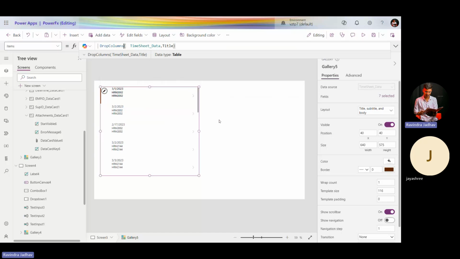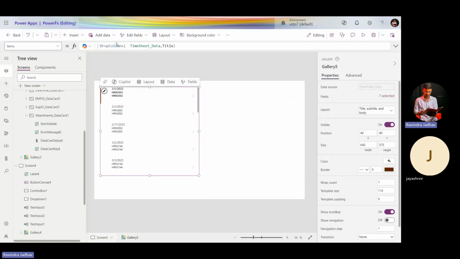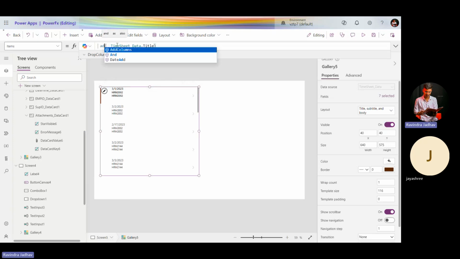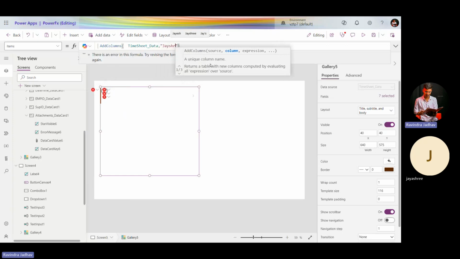Correct. We have AddColumns as well. If I want to add one more column, I use AddColumns. Here it is asking for the column name, so let's give it a name, and the value in that column is ABC.